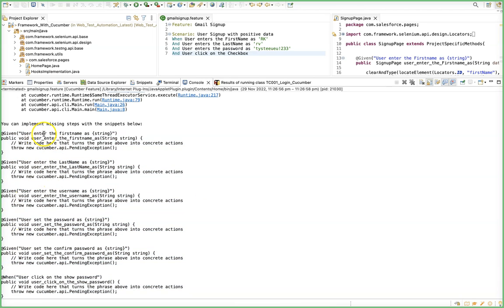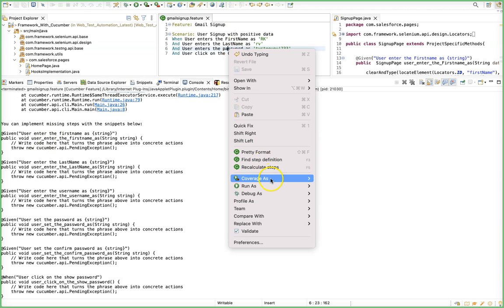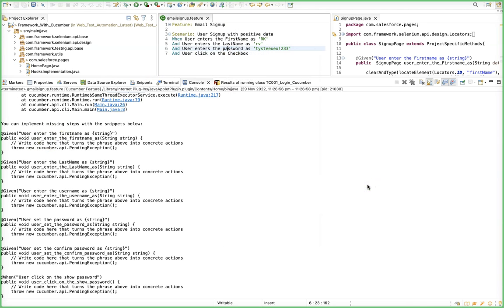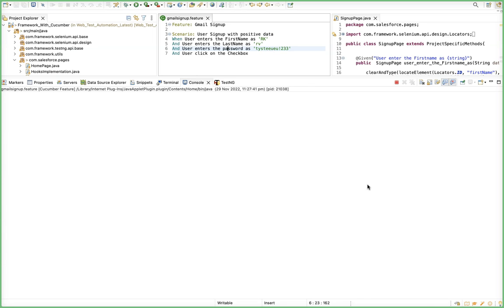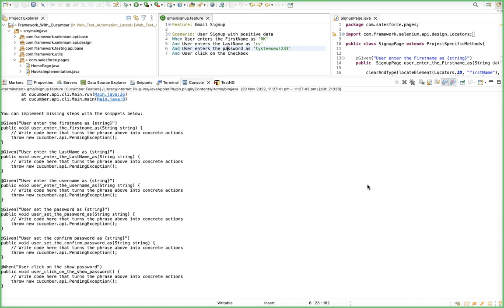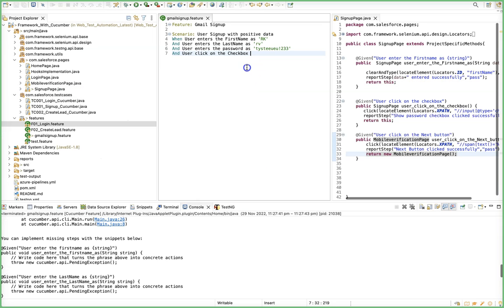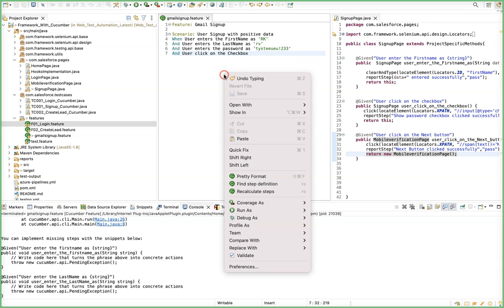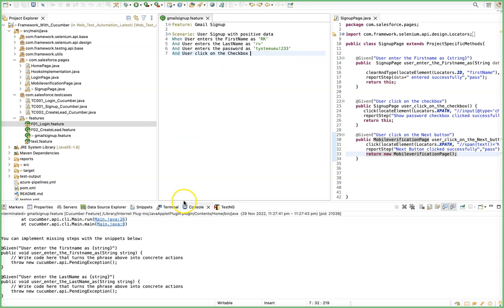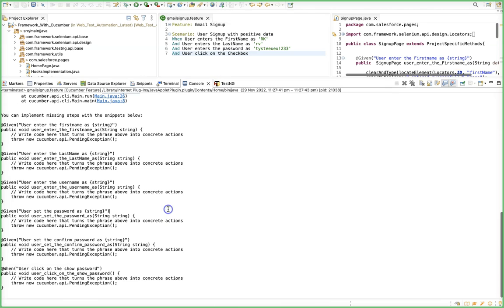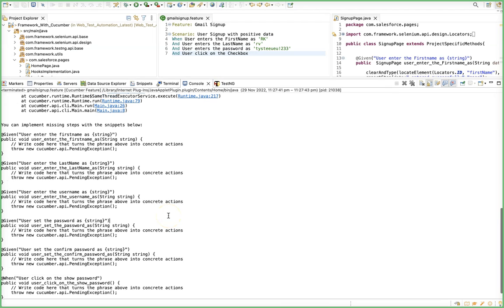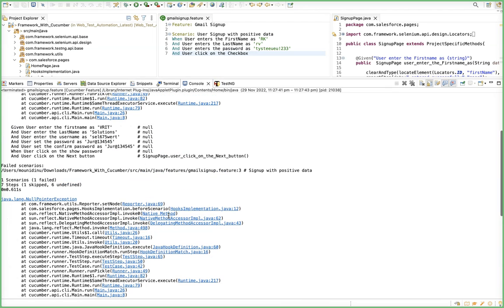We have used user enters, right? But it is showing user enter. Let me run one more time, guys. Seems I had not saved that one. Should be okay this time. Oh, so from where is it getting this one? Is there anything else out here? I'm not sure where it is referring to this one. Just give me a second.